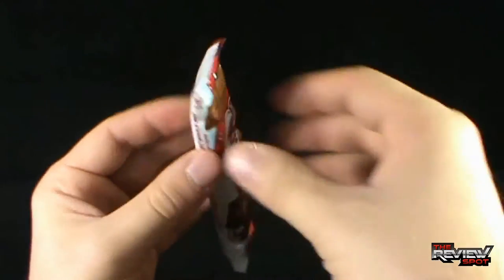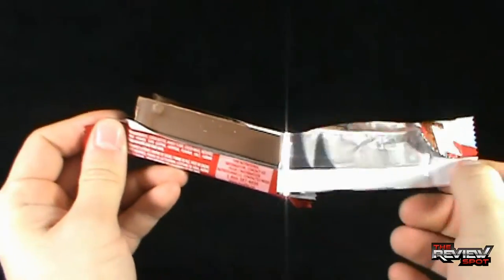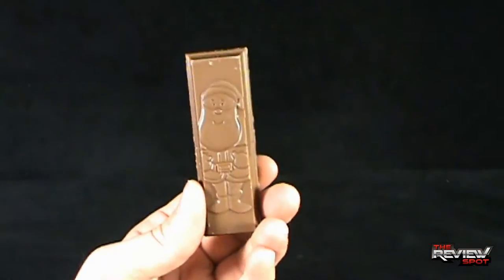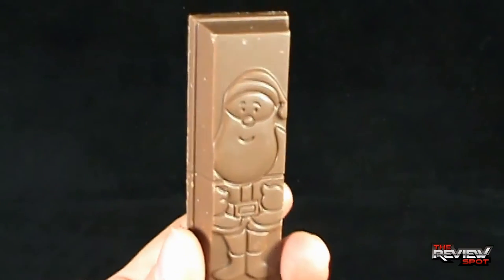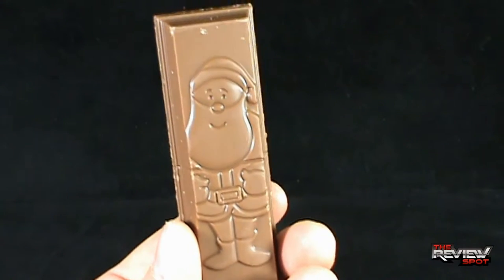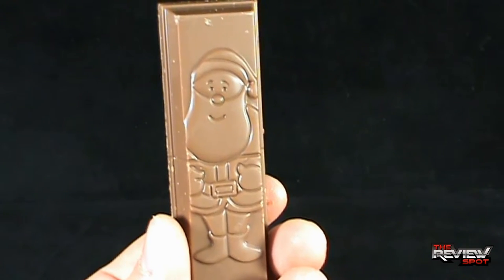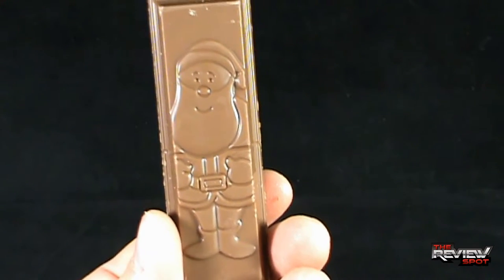Having said that, let's get this opened up. I'm assuming it's not going to be any specific different flavor than what we have conventionally gotten with a Kit Kat. All it is, is a single bar of Kit Kat, like a Kit Kat Chunky, with Saint Nick on the front. Such a happy guy. He has no ears. Even though Christmas magic is upon us, Santa can't hear your wishes because he has no ears. He's jolly, though, either way.